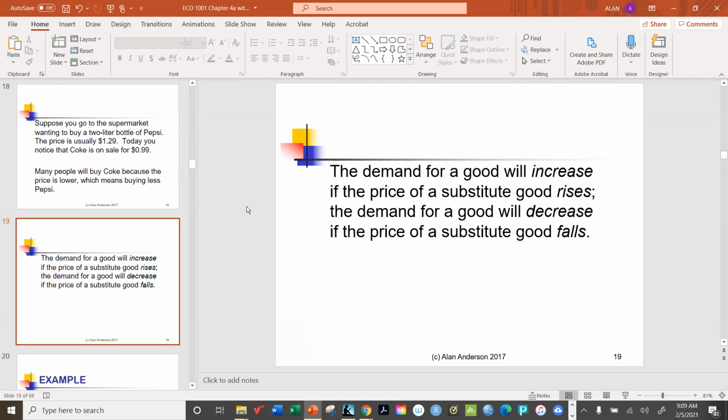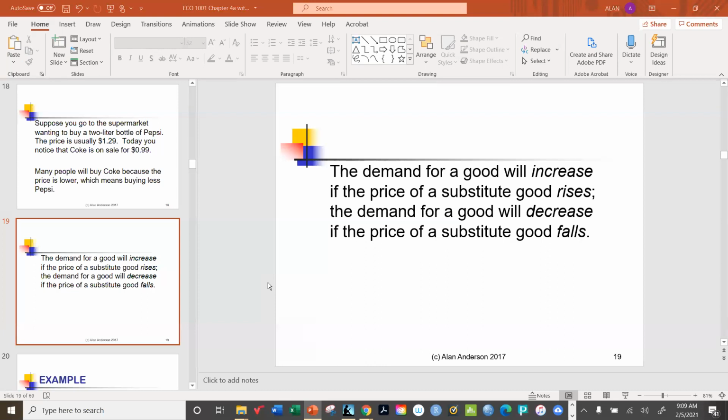Does that make sense? Yes, because people are very price conscious, or many people are very price conscious, especially when they see these as being substitutes. Now, this works well for Coke and Pepsi because, first of all, they're not that expensive to start with, but they're seen as what we're going to call close substitutes, meaning they're more or less the same thing. In other cases, maybe the two goods are not that closely related, and maybe this won't happen, but for goods where they are clearly very closely related, this is exactly what we would expect to see.